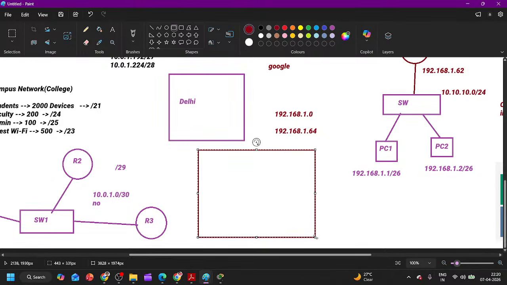There will be a team of people who will design everything on paper. Then we'll calculate the number of required devices: how many routers, how many switches, how many firewalls are required. Then we'll order from the company, the devices come, and we'll start designing from scratch.